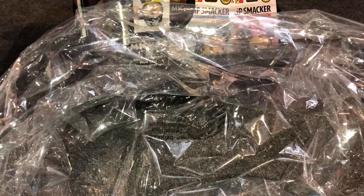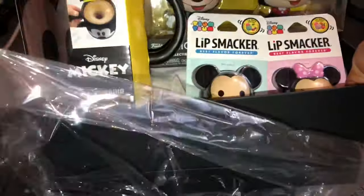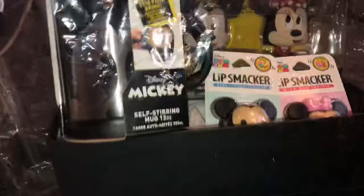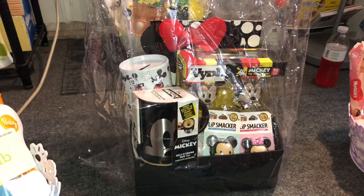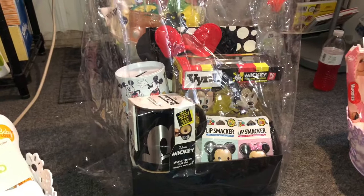At the bottom of the shrink wrap bag is the warning label — that's where you want to center your package. Go ahead and put your box in and make sure it's centered where the warning label is; it really helps when you shrink wrap. Once it's in the bag, lift it up and start shrink wrapping from the bottom up. I don't use anything to hold the bag — I just use my hand.